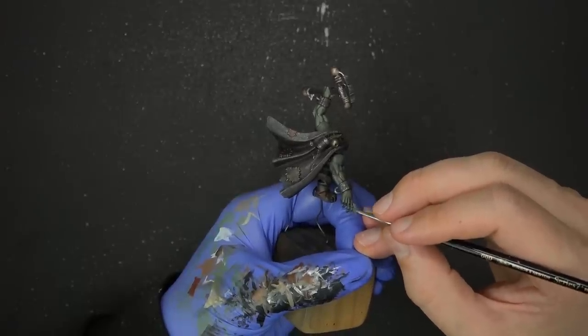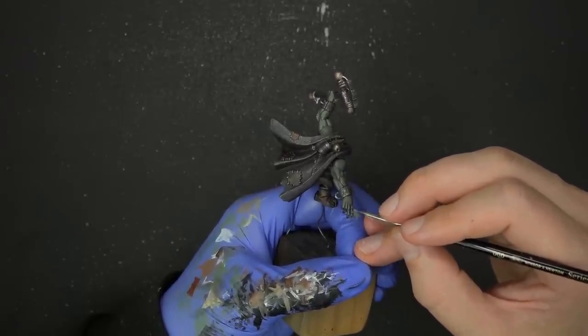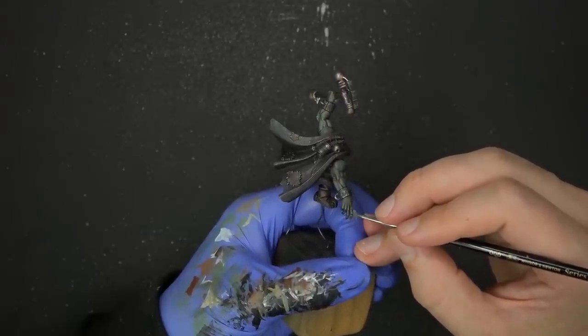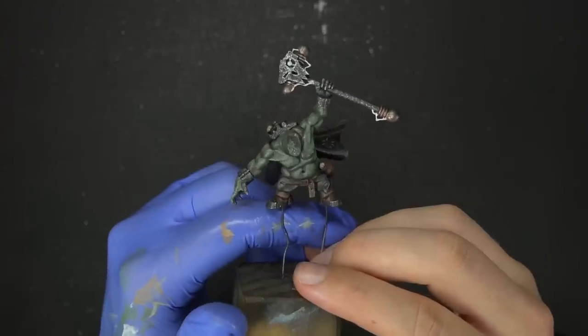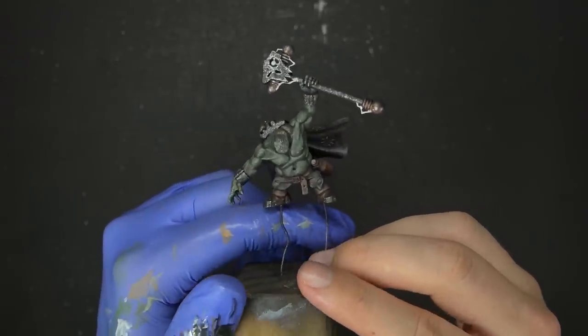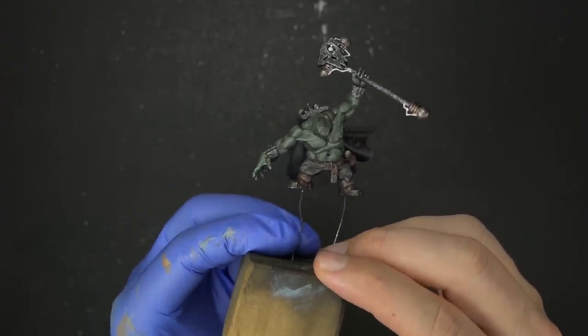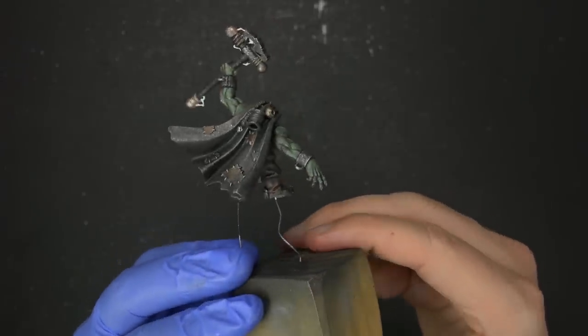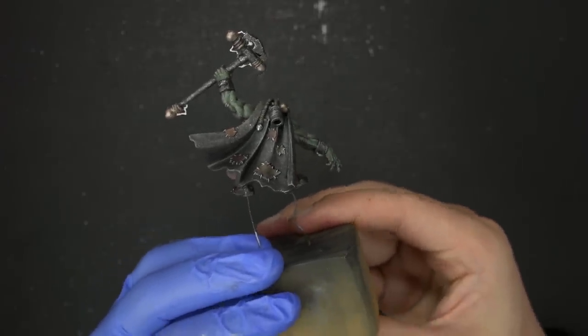Well, we've got that mix out. Let's just highlight some of the nails. Not the nails, we did that already. I mean the knuckles. I like to sculpt the tendons in the back of the hand that move the knuckles, that move the fingers. So let's hit them. Don't make me sculpt them for no reason. Let's just sit back and have a look at it and see how it's looking. I think it looks pretty good.